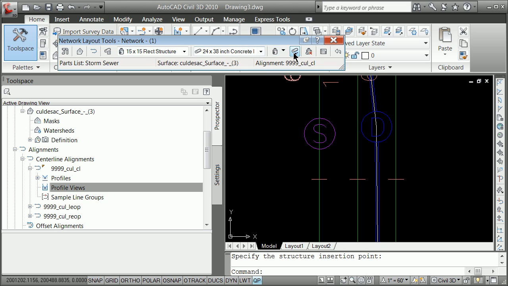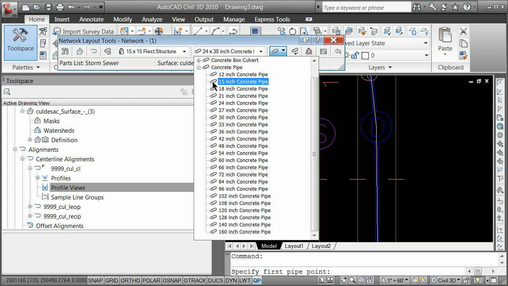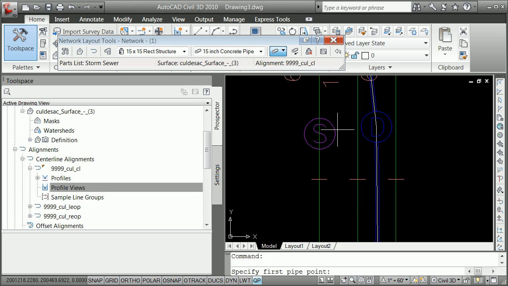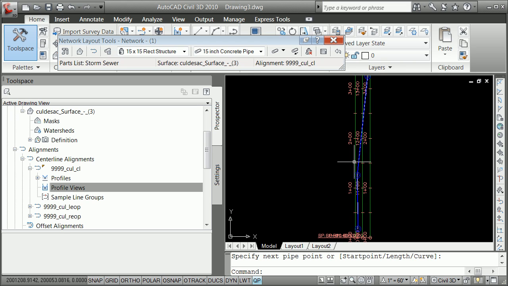And then you can turn this now to be pipes only. Then you're going to go ahead and maybe put in a 15-inch pipe, which would be your typical inlet, and it's going to show you a general place and it will put that in for you. So you notice that you can design in all of your pipes and then play around with the data in another area in a second.